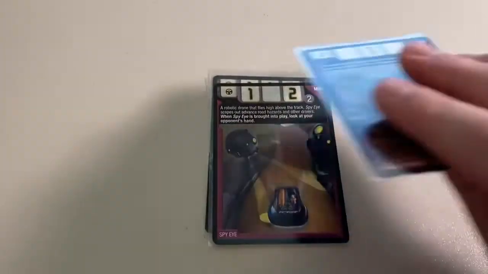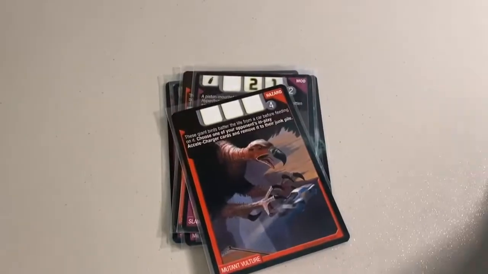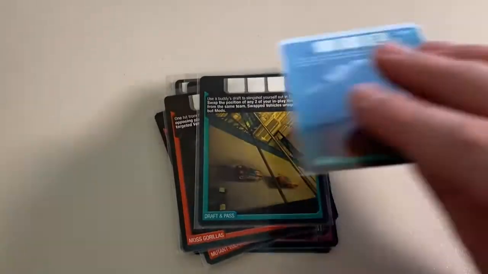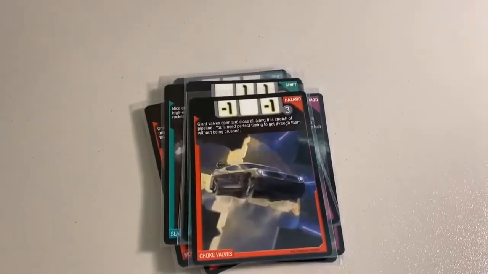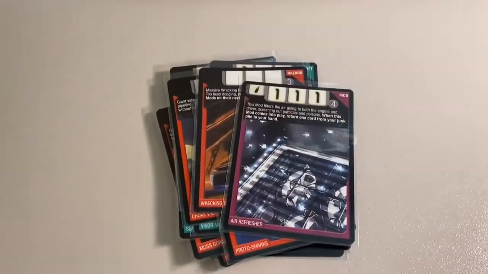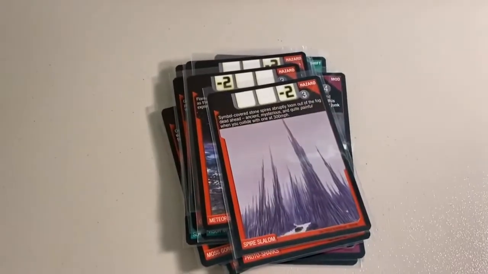And then guys, we have one more massive order of Acceleracers cards to wrap up the orders for today. Let's go through them real quick. I believe it was a total of like 63 total cards. So it was near mint to mint copies of Balance Box, Spy Eye, Mega Charger, Engine Elixir, Stone Sphinx, Slam Ram, Hyperpod, Mutant Vulture, Sweepers, Under the Hood, Moscarillas, Draft and Pass, Slalom, Visor Mask, Burnout, Choke Valves, Proto Sharks, Soundproof, Wrecking Balls, ooh, almost lost them, Air Refresher, Endure, Solar Flare, Meteor Shower, Spire Slalom, and Avalanche.